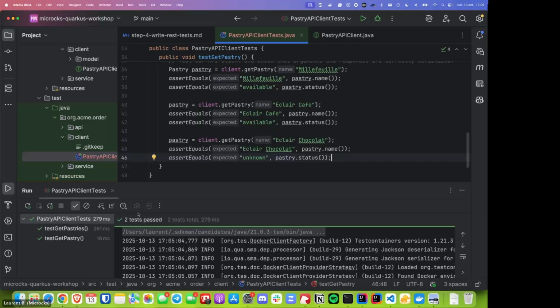So here you can see in a few milliseconds everything has been started and just run, and you're not only checking a mock invocation of the client, but you're checking that everything is correctly wired and serialized and goes over the network and comes back and is able to understand the response from your third-party service.